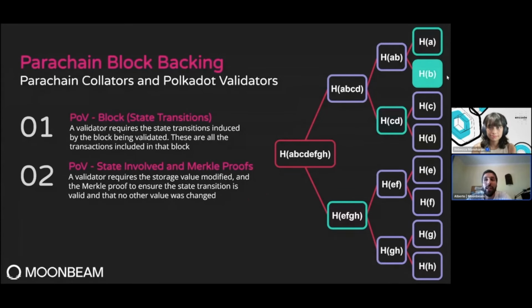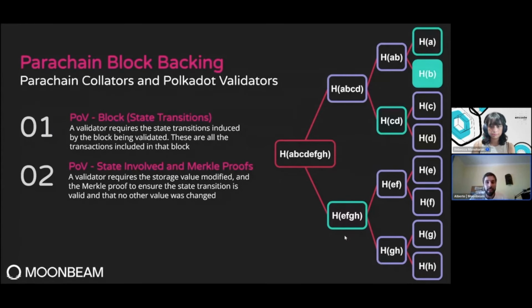okay? So you need the value of B, and then you hash it, right? And then you need the hash of A, so that as a validator you can compute the hash of A and B, okay? And then if they give you in the POV the hash of CD, then you can merge these two and hash it to get A, B, C, D, all right? And then if the collator gives you this hash, then you can hash it with this one and get the end result and compare it. And you can say, okay, I actually calculated the hashes myself and I end up with the same result as the collator, okay? And so this means that the collator didn't cheat, right?